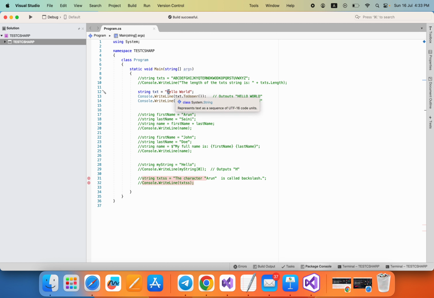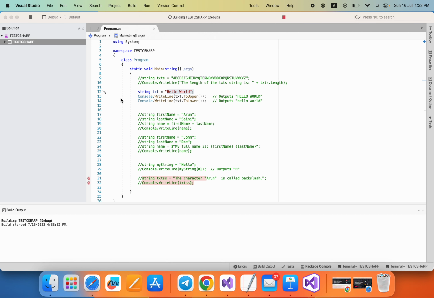You can see capital and small letters, but I want the full hello world printed in capital letters. So if I take text dot ToUpper, this is the method of string, and dot ToLower, it will print the first line fully in capital letters, and the second in lower case. Let's run this program and see the result. You can see all capital words for ToUpper, and all small words for ToLower.